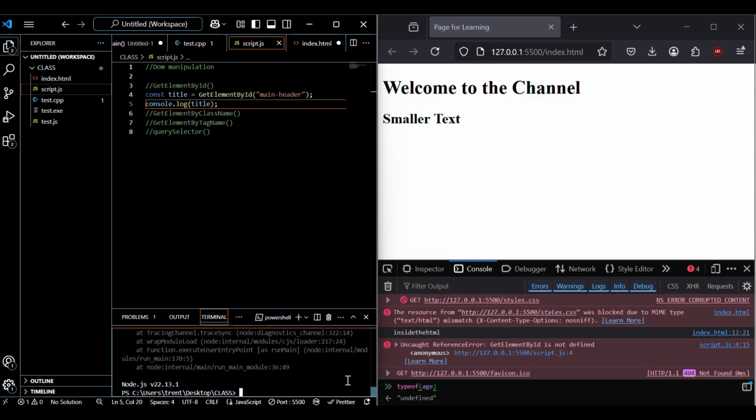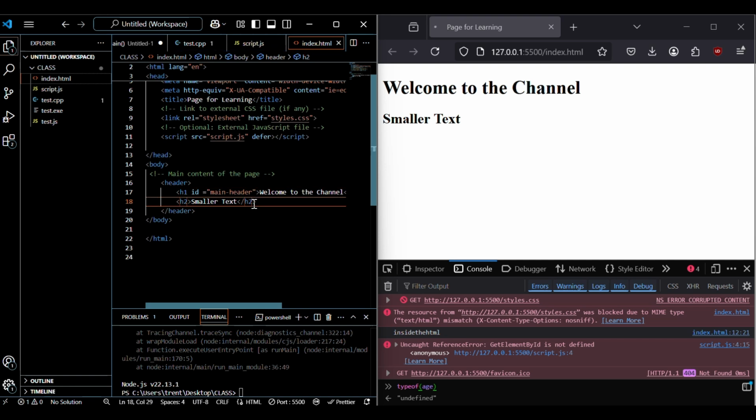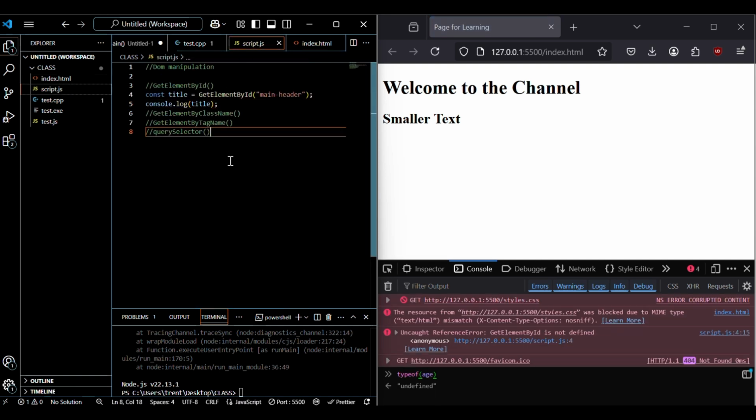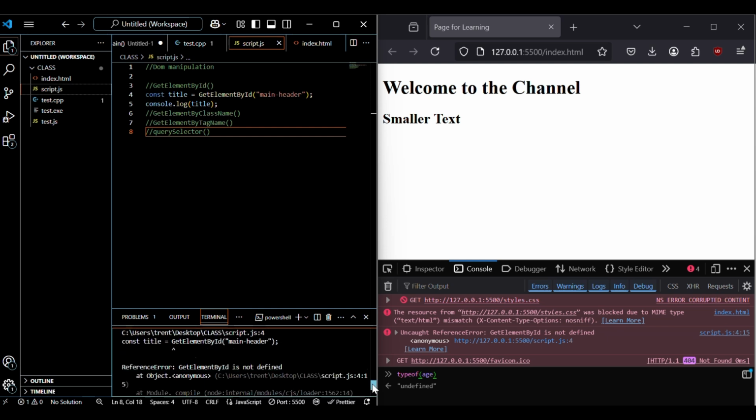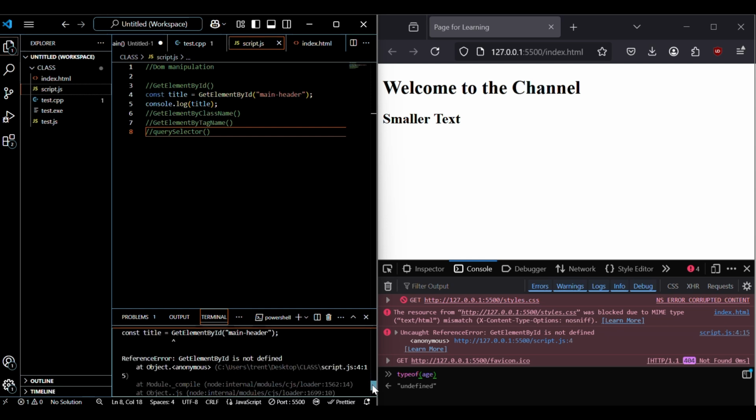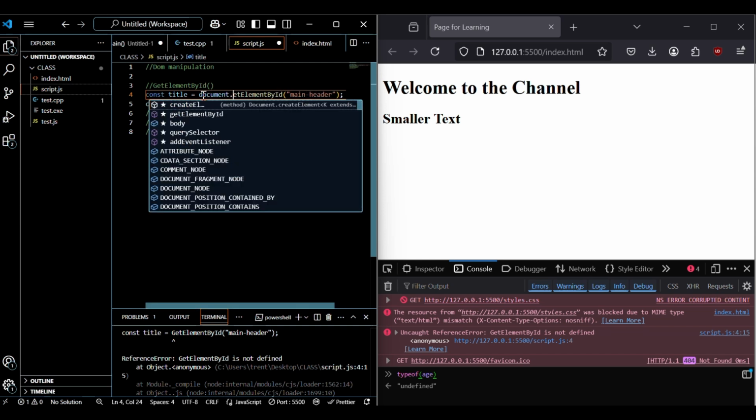Let me run it. So let me make sure I named it right. Main header. Let me save it here. Okay, so it's saved there. Let me rerun it. So we've got getElementById. Okay, so let's see what I did. Yeah, I need to do the document property.